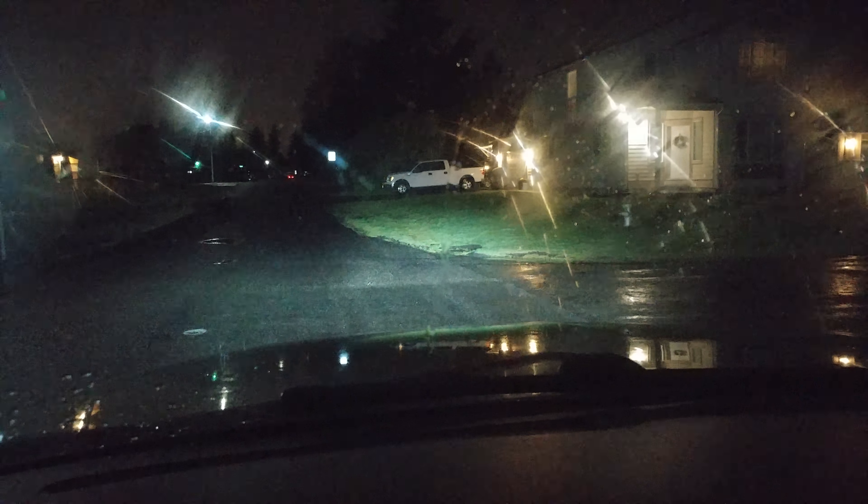We'll go ahead and pause it right here and we'll jump in. All right, so here we are back and we are now in the wife's '03 Tahoe with the LEDs. I don't know if you guys can see a difference already, but we're gonna go ahead and turn the corner and go down that same street.